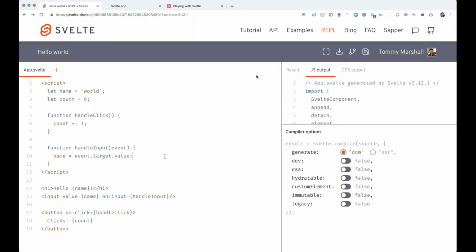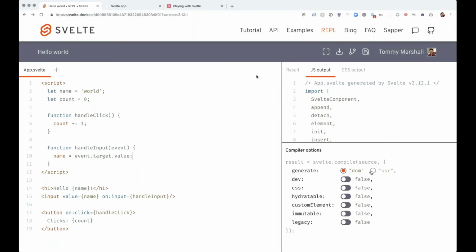You get server-side rendering by default. His argument for this, which is kind of cool: when you have server-side rendering with your React app, it renders the whole tree, serializes it, renders it to a string, and then spits it out. And that's actually really expensive. If you have AWS Lambda or whatever, those functions end up adding up. With this, you're literally just getting the code that you need, and it just spits it out like a string.